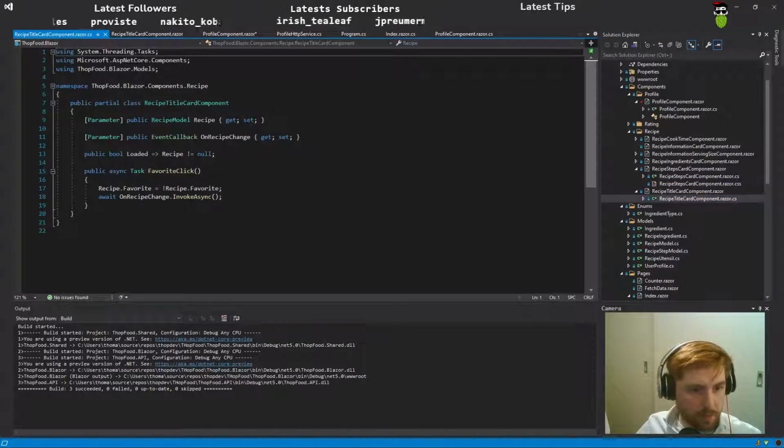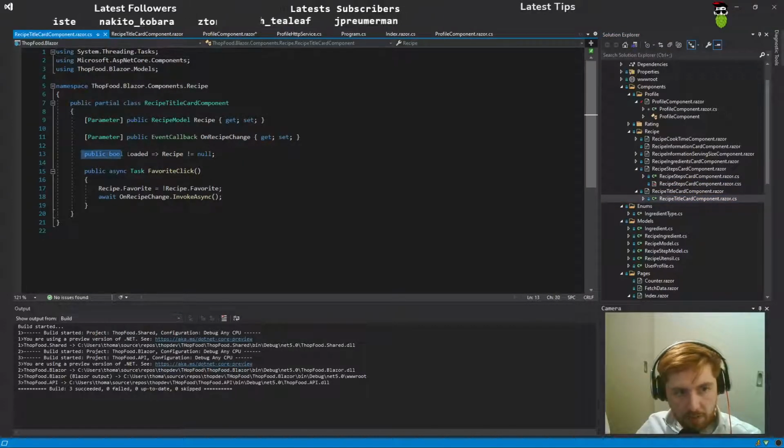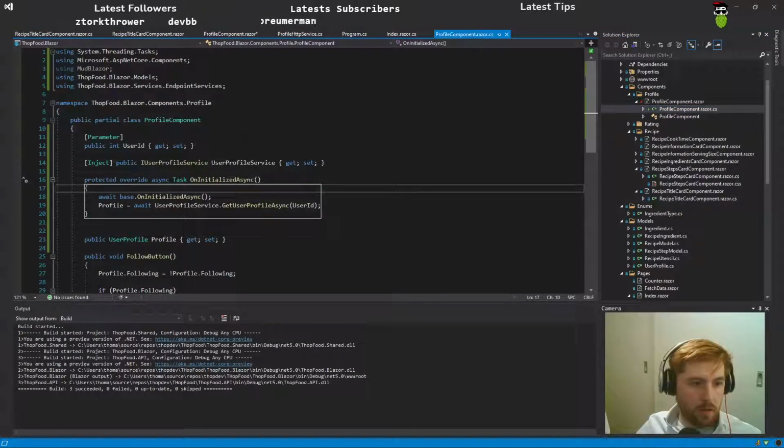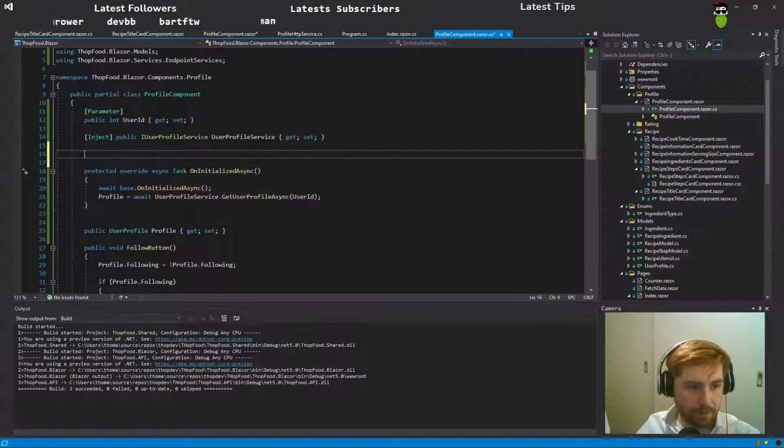So when the recipe was not null, we did a boolean.